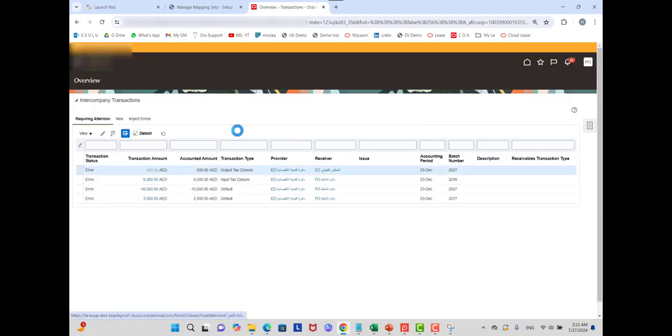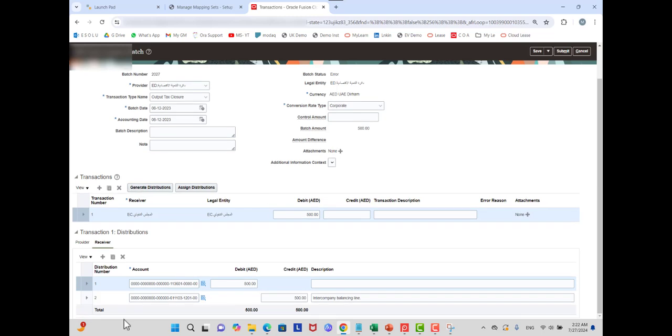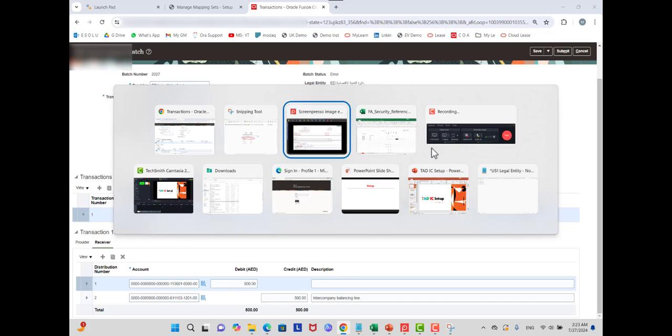I just try to open any one before to tell you that the other account, which is intercompany balancing rule, is generated automatically by the system, depends on the first thing we saw, that manage intercompany balancing rule for account for payable, another account for receivables, and for the category source between the ledgers, from this ledger to this ledger. I hope now you got something about that.